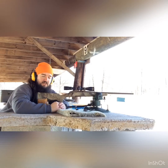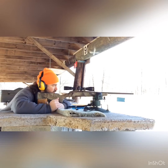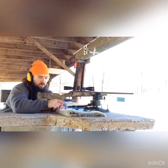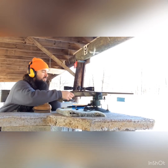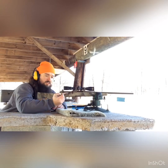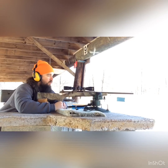If my bore sighting went like that every time it would be a lot quicker. I feel I've gotten a lot better with it over the past couple years, but that is only about an inch and a quarter low and right from where I was aiming — not too bad to start off with. I'm going to set up and take a couple shots at 200 yards, see how these loads shoot out of this gun.